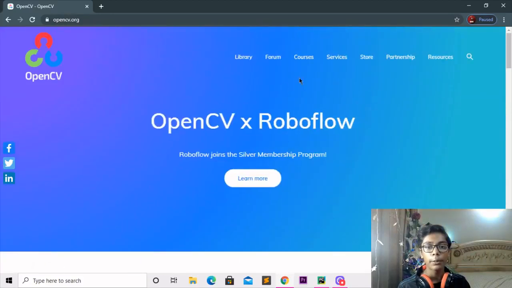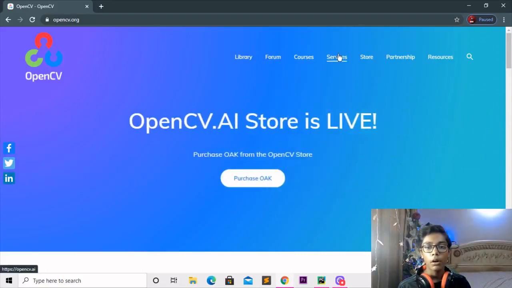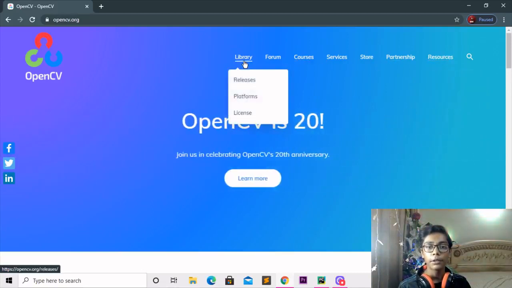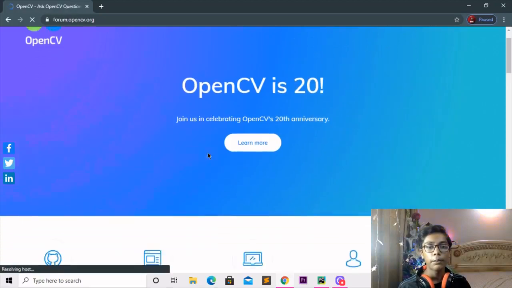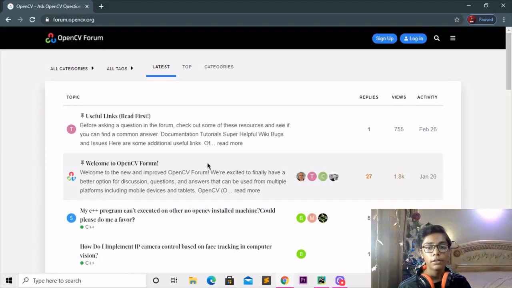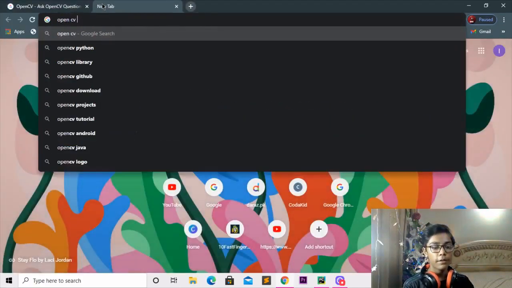If I go to the top, you can see here it is showing resources, libraries, and you can also see all the things which you want to install here. So if I come here, you can see there are many things coming which you have to download. So you can go here, press this OpenCV forum and check the latest version of that if you don't know about that. So you can see here it is. You can also write here OpenCV install with pip.